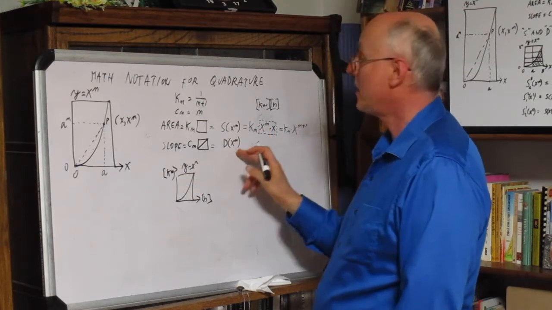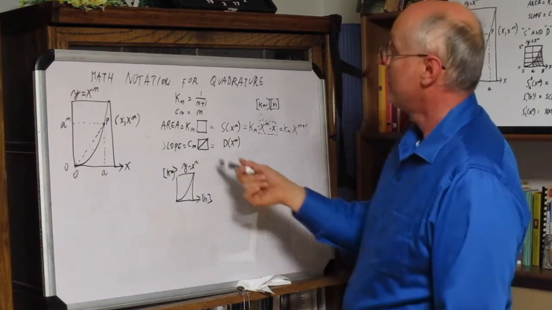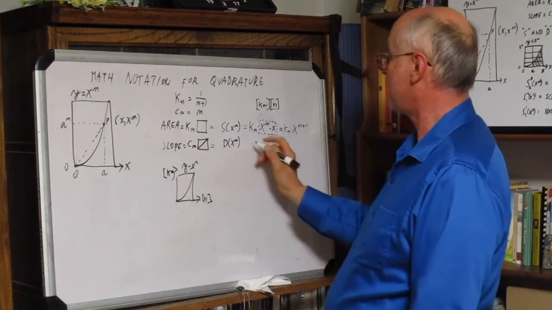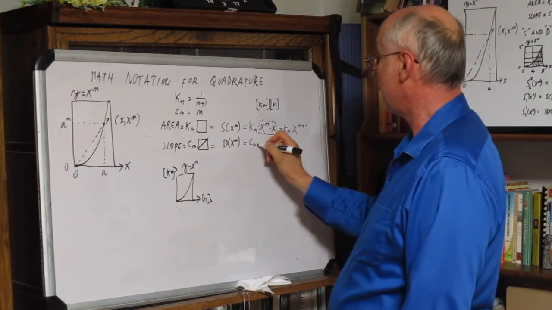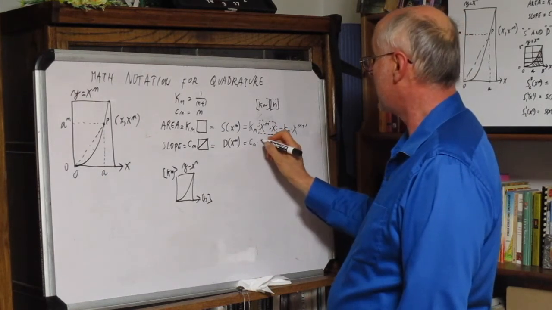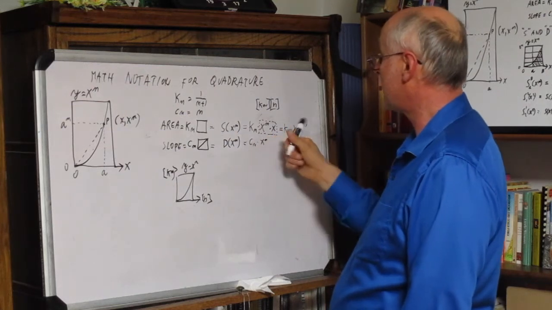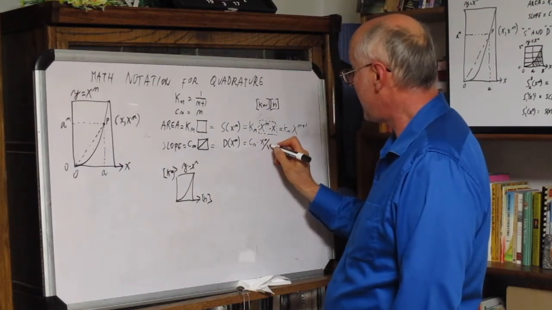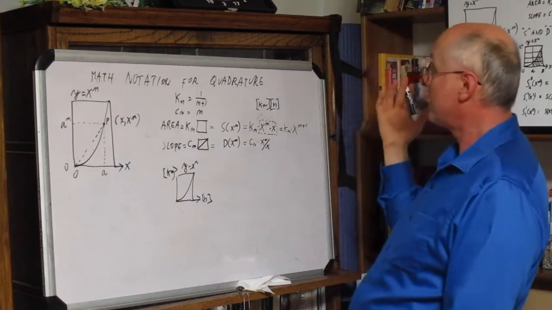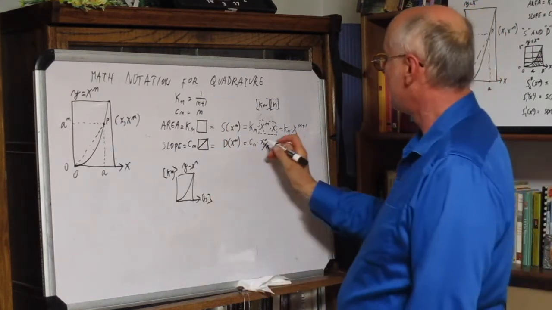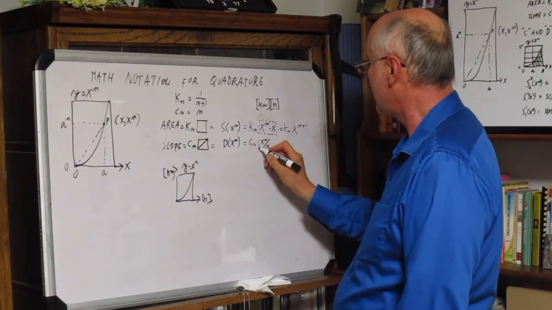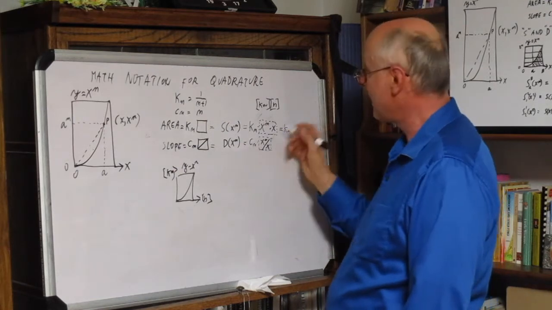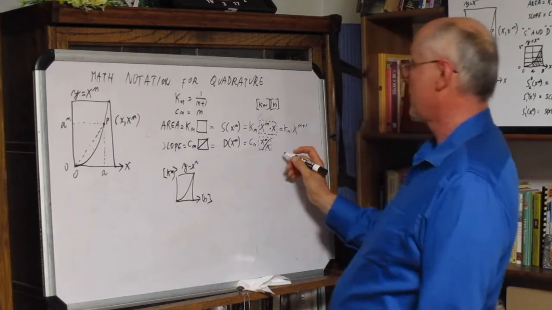D of x to the n. Well, what is that? Well, that's our box operation, right? You take c sub n times x to the n, and instead of multiplying by x, you divide by x, and you're done. Return it. And actually think of it literally that way. See that diagonal right there? Wow.